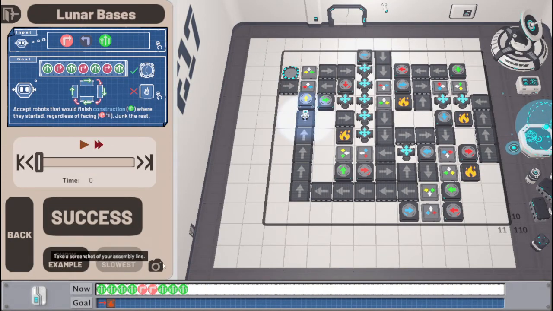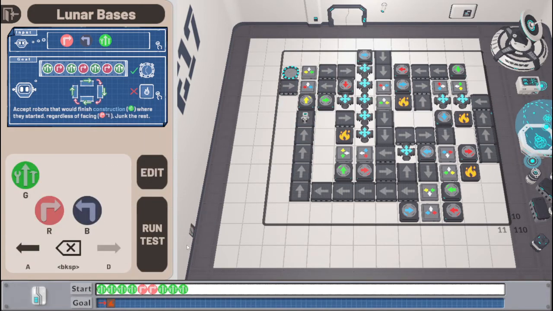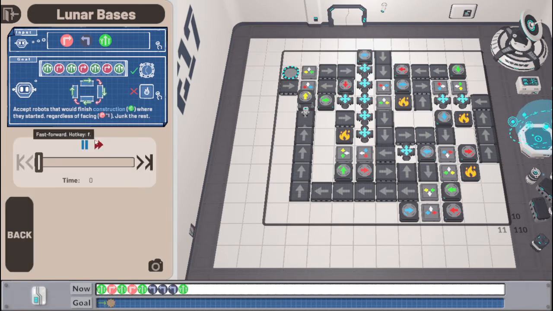So, actually, let me just type one in. So, if I had green, red, green, that would work. Oh, that would work. Let me just see how this kind of concept works.